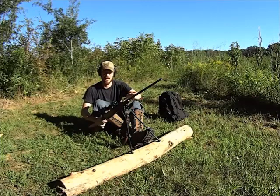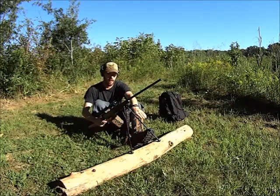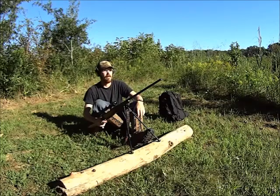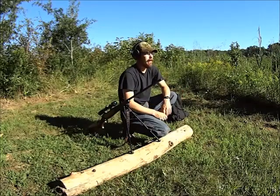Obviously, this isn't the most stable shooting platform here, but it's about the best I can do. My range actually slopes downhill a little bit, and even if I put these bipod legs out all the way, I don't get the height that I need to shoot comfortably at my target. But let's see how we did. I know it's not perfect, but I've been pretty much able to call all the shots that I made.